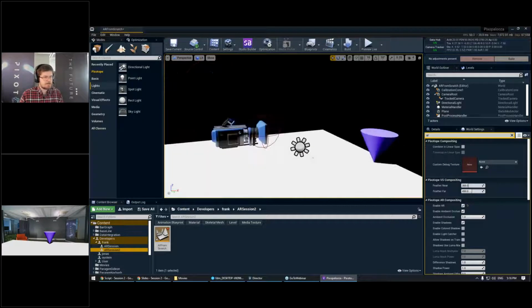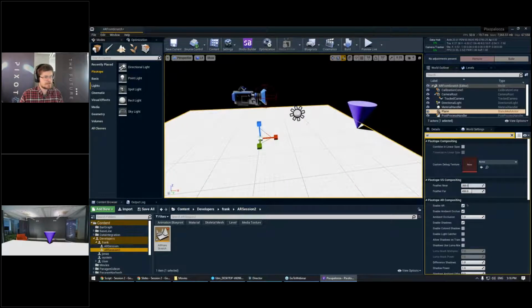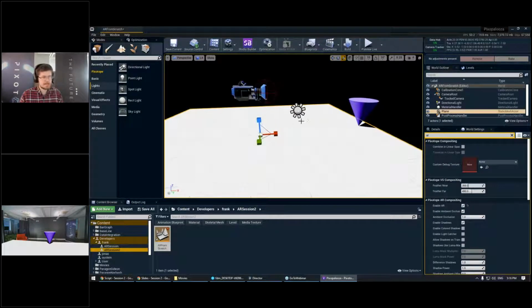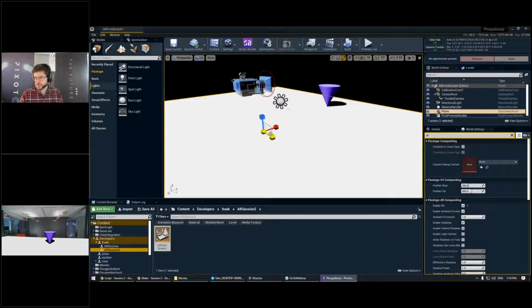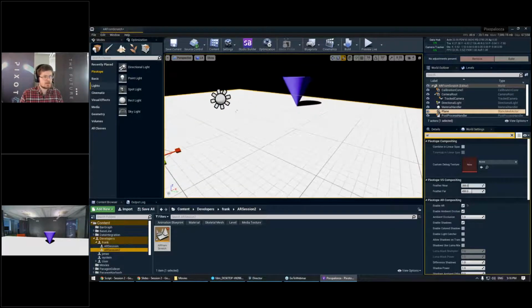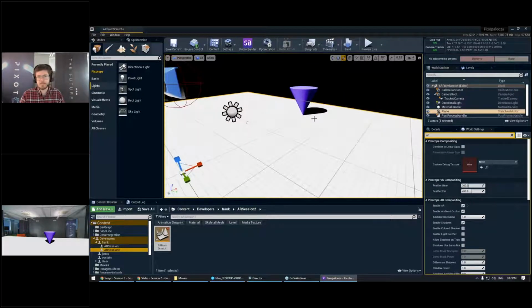So the first thing we have here is our floor, which is always nice to have because you will want to have a floor in AR to catch shadows, also known as a shadow catcher, allowing us to have a virtual object receiving shadows from a virtual talent or a virtual geometry, but that shadow basically being drawn on a real floor. In short, a shadow catcher is something you can think of as an invisible object, and the only thing we render of this object is the shadow it receives.